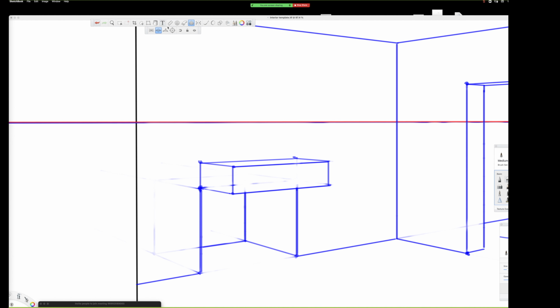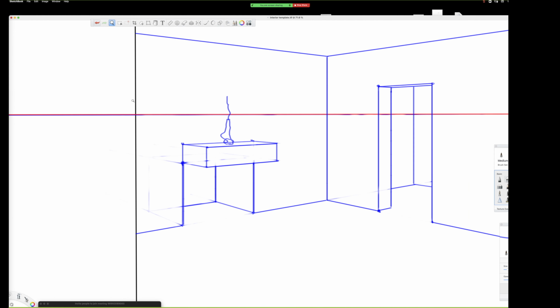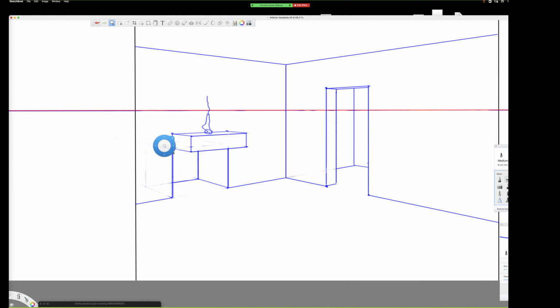So now you have a place to put, you know, kind of a vase with flowers setting. But look how foreshortened the top of that mantle is, right? You would never be able to figure that out unless you had these two vanishing points there to help you figure it out. Now it's oversized a little bit, but who cares? It's okay. I'm doing that just to kind of show you.